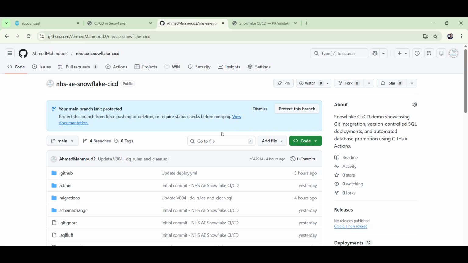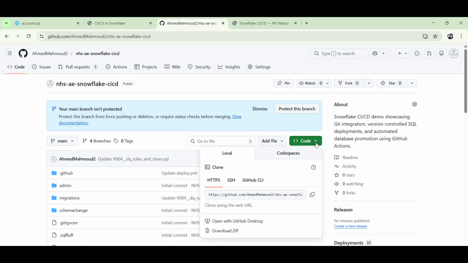But for your case, what if you want to do your work from your laptop? You can go to code here, copy this, and clone it on your laptop. But I will show you how to push it as well, and that is what you're going to do first. If you want to work from this, all the code is here, and you can come here, copy and clone it on your laptop and work there. Now let me go to my laptop to show you how I pushed this.